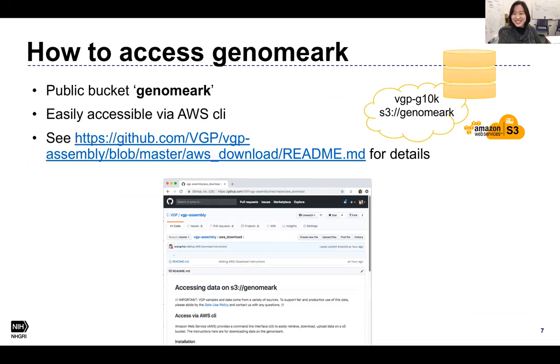I didn't know that. All right, so there are two ways to access the data. One is downloading directly via the DNA Nexus platform, which I believe Maria will tell you later. The other way is to directly access it through the Amazon command line interface.